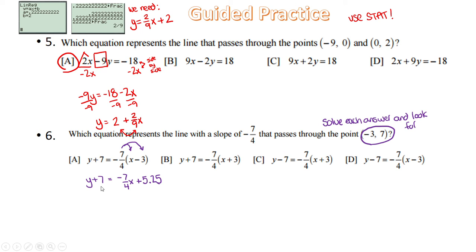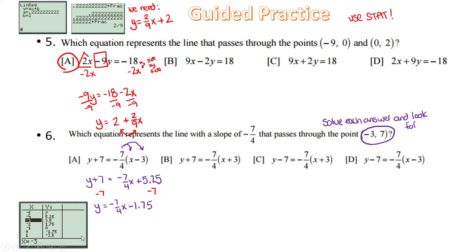So to solve for y, we're going to get rid of this +7 by moving it over to the other side by doing -7. Again, because it's my triangle, so I want to move it by doing plus or minus, so we're going to do -7 on both sides. Now, 5.25 minus 7 becomes minus 1.75. Now, here is an equation. We now want to type it into our y equals key. If we type it in our y equals key and then look at the table, at -3, I don't have 7. So that means A is not my answer choice.